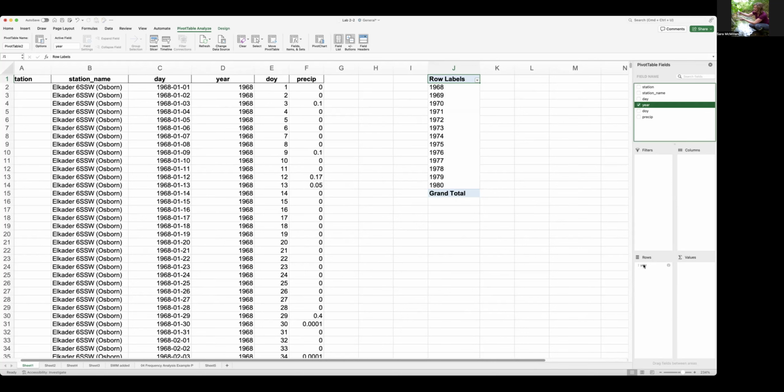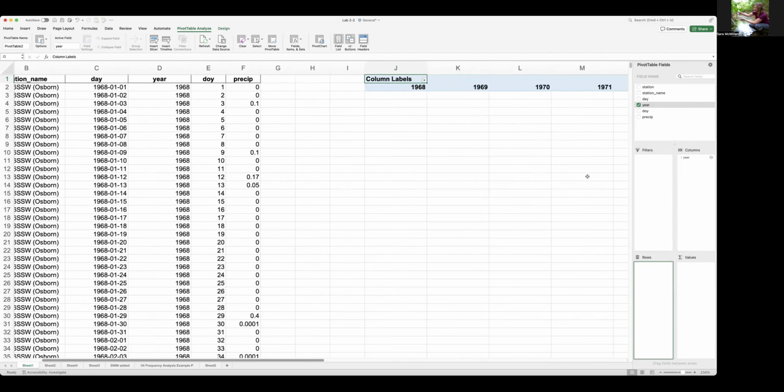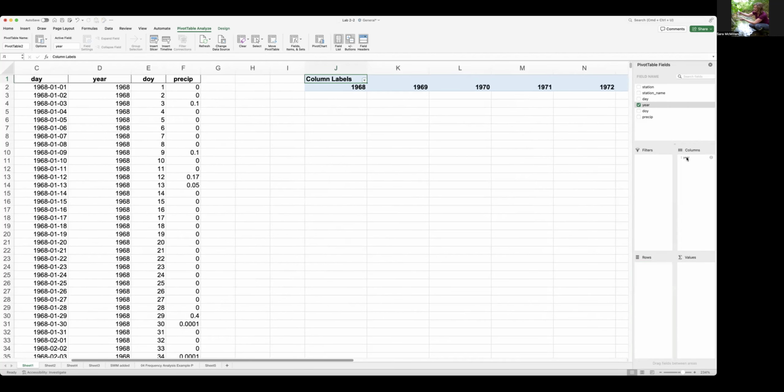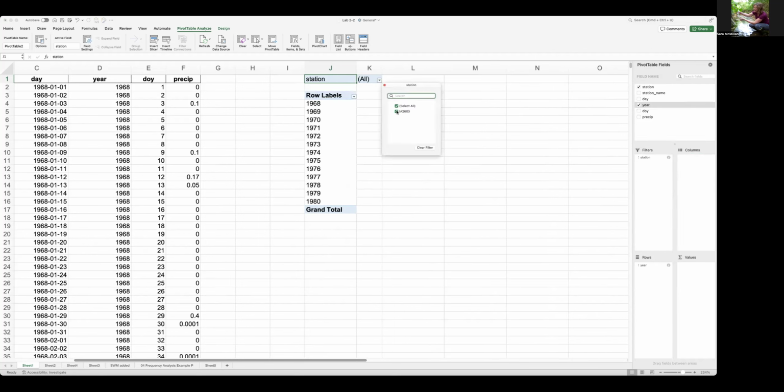If you accidentally put it in a different spot, that's going to put them over on the side, and then you're going to make this very wide table. You can also do things like put a filter by station, because maybe I have a lot of stations. In this case, we only have one. But you can imagine a case where you might have downloaded several data sets or you want to combine them. So you can use pivot tables to do some filtering too, which is kind of nice. We only have one, so I'm just going to go ahead and take it out.